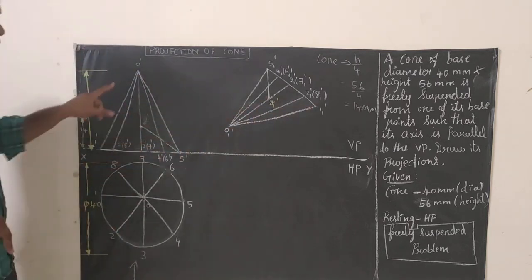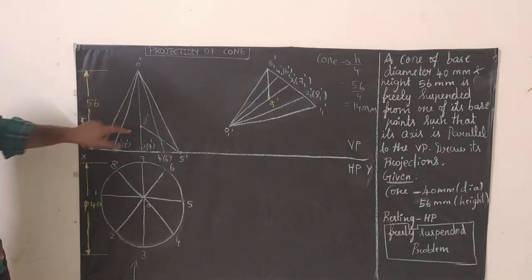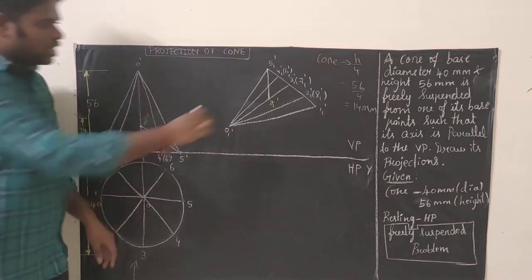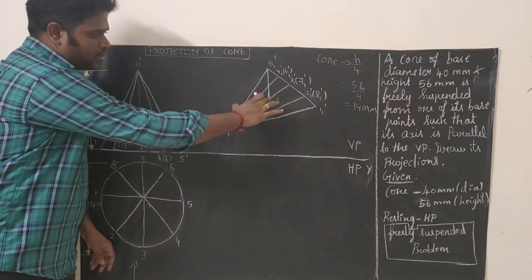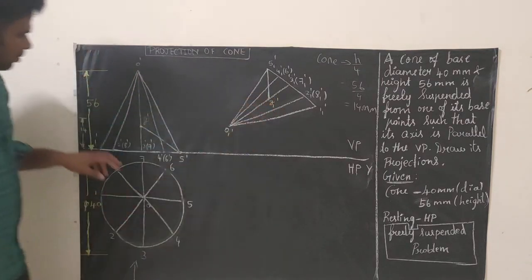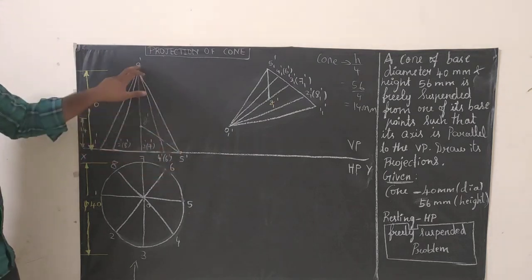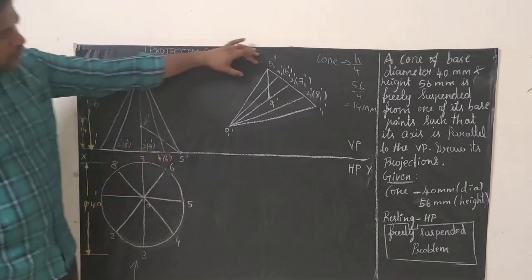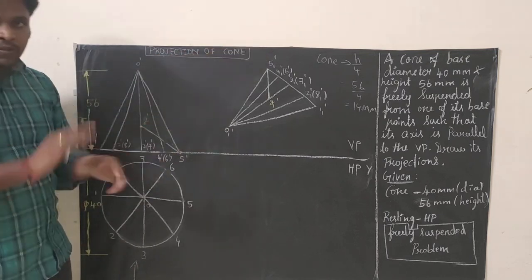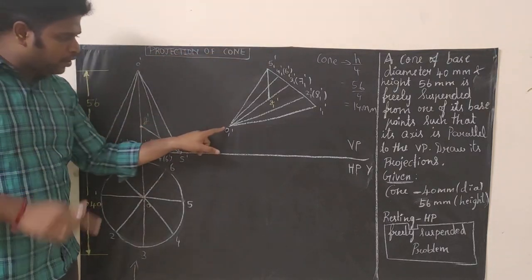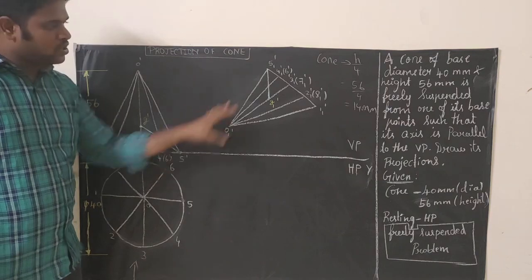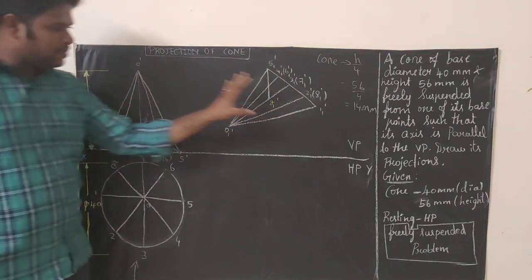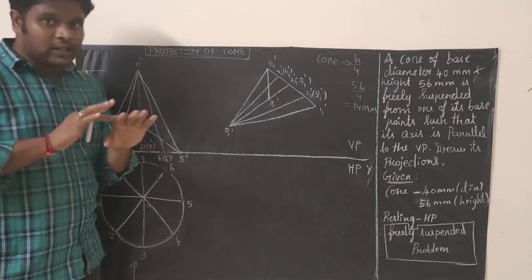Next step is how to mark this O dash. Measure G dash to O dash. Keep your compass at G dash and cut an arc here. Measure phi dash to O dash, this distance. So from phi dash, cut an arc. Both the arcs will cut at a point, right? That point is called O1 dash. So now we have formed the triangle. Whatever triangle is there, the same triangle we formed. So half of the task is over.